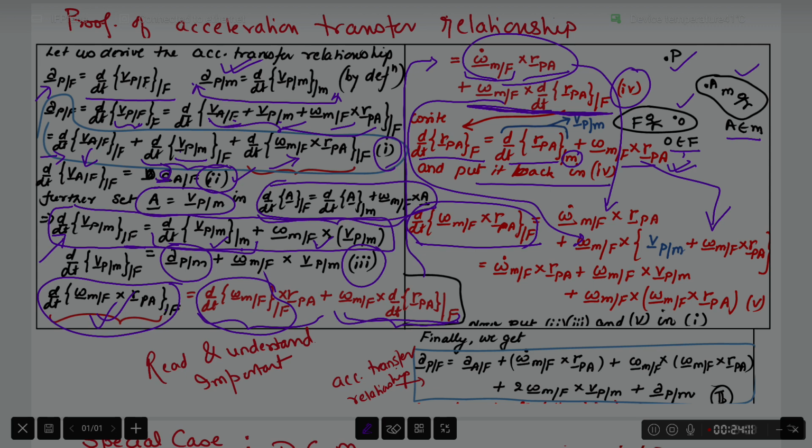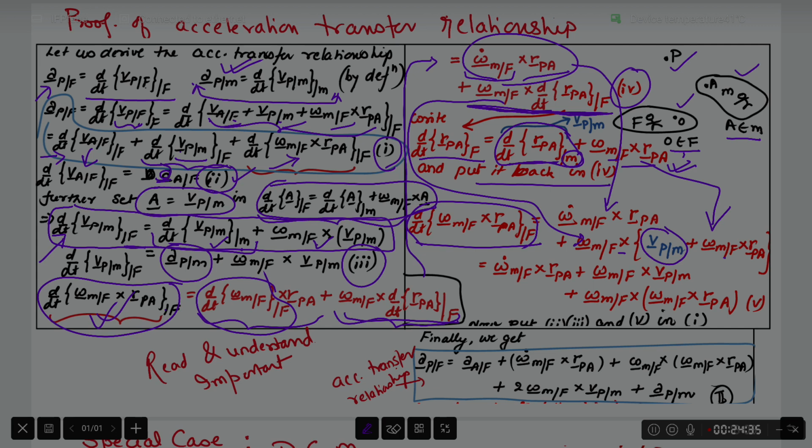Okay, I'm going to get from this equation. Now here you see VPM appearing, but VPM is nothing but this. We have done this replacement already once. So this has been replaced by VPM, and then the other term comes here, and that is the cross product. The whole thing has to be crossed with omega mf. So what do we get?